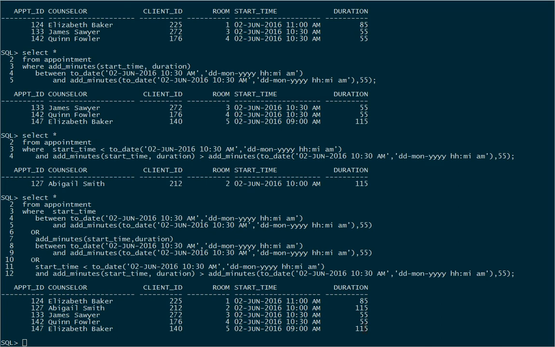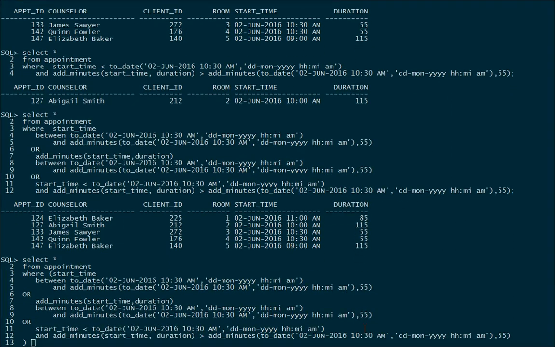Only thing we have to do now is to add in another constraint to limit this just to the counselor that we're trying to schedule, and that counselor is Elizabeth Baker. So we'll go ahead and bring that whole query back in and add an AND with a restriction that restricts that just to Elizabeth. So we did have to bind all of these ORs together with an opening parenthesis and a closing parenthesis, and then we could bring that AND clause in.